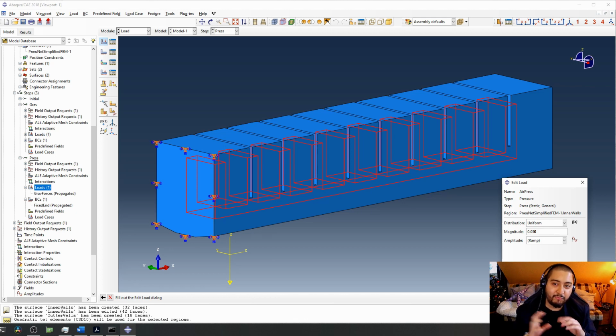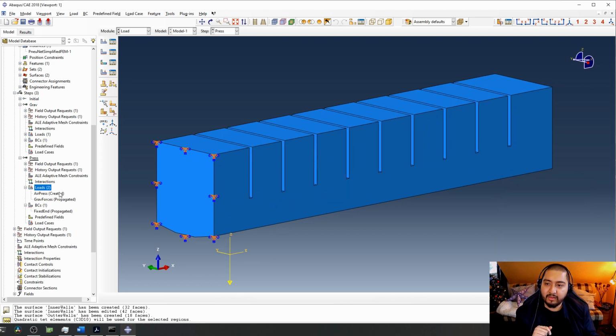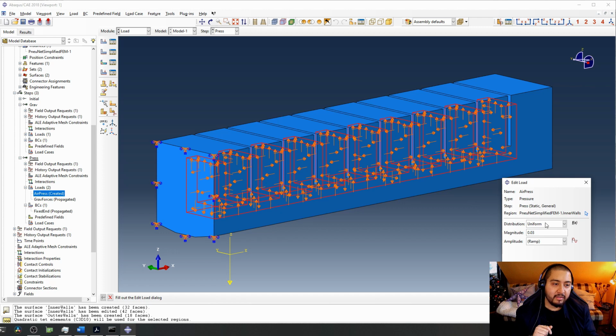It's pretty tricky, to be honest, if you are a beginner in Abaqus, to work with the units. But with time, you just get used to it, and you already know the equivalence in the units that you are working on. So this is 30 kilopascals, 0.3 bars. Good. We press OK. Very important. We go again here. We press OK.